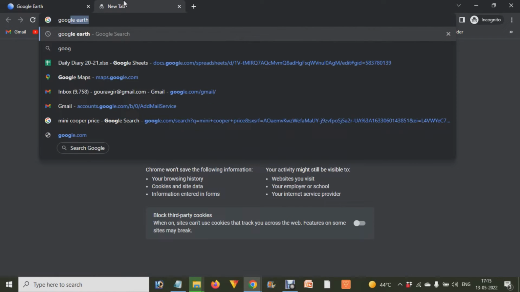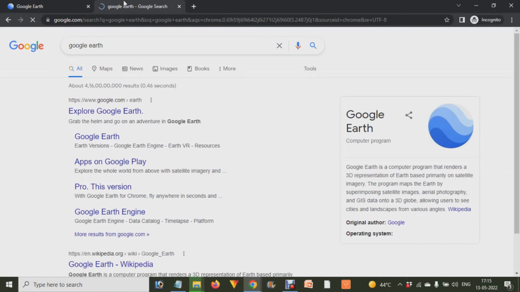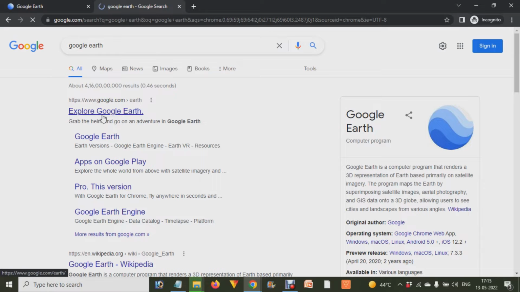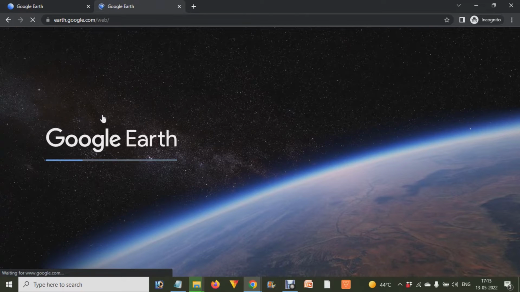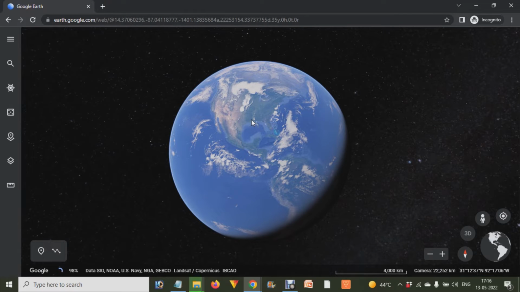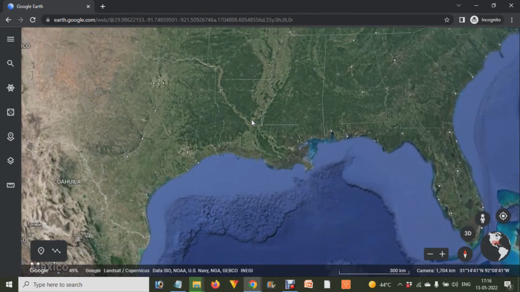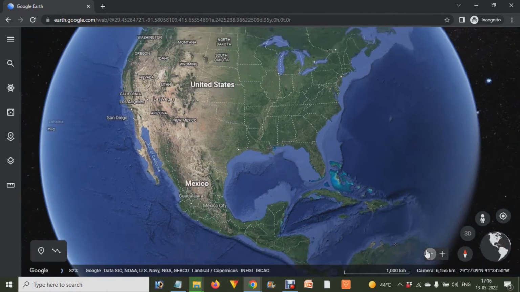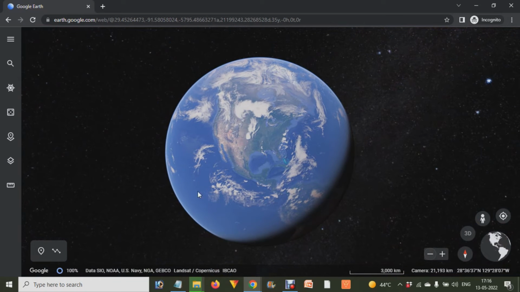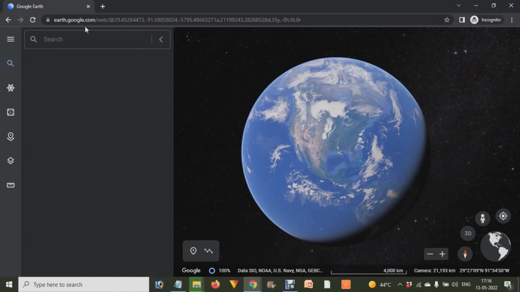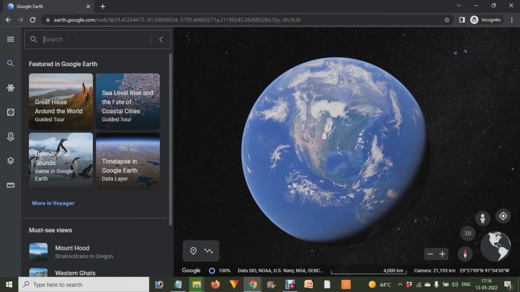Now you have to go to your computer and install a screen recorder so that you can record whatever you are doing right now. After that, go to the internet browser and type Google Earth. When you type Google Earth, it will automatically go to a place. You have to pinch out, or you can use the scroller or any kind of plus minus, Control plus minus, or whatever you want to use, the mouse button or anything. By using that, make it a round globe.